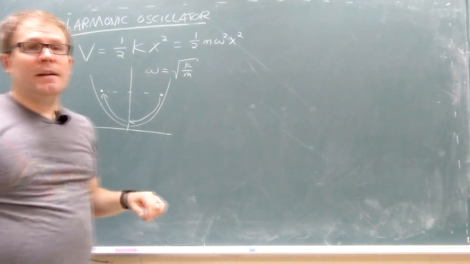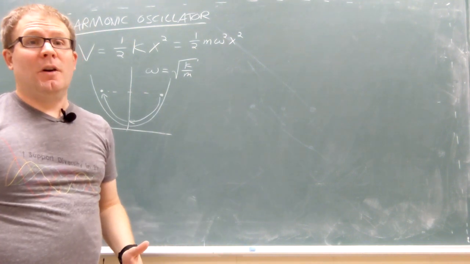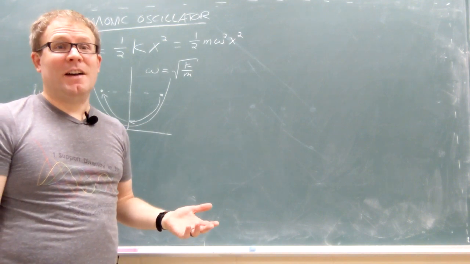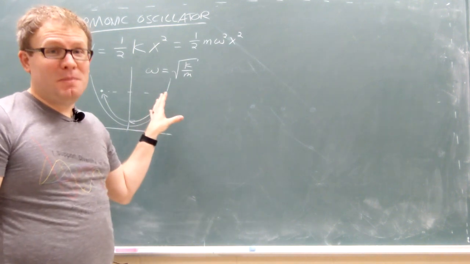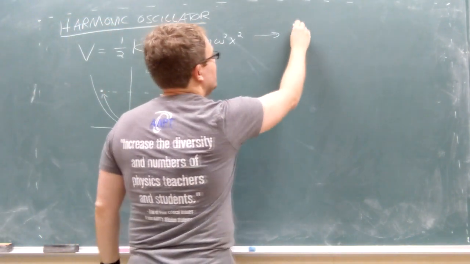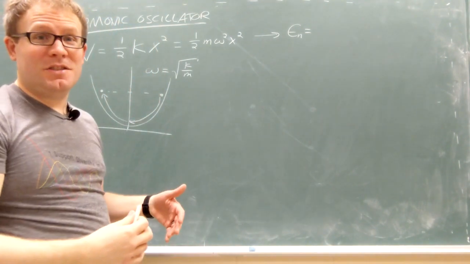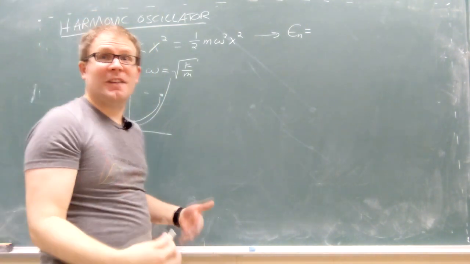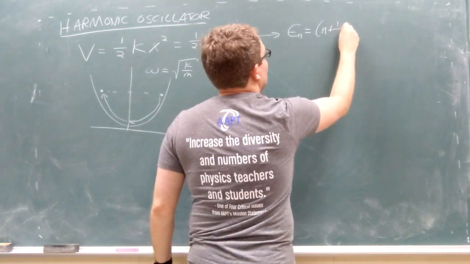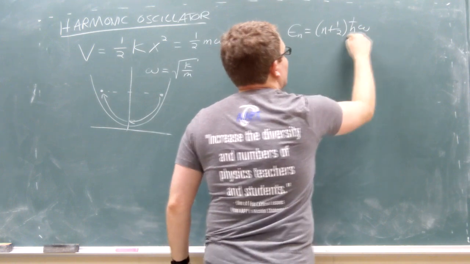Solving this in quantum mechanics is something we can do exactly. It's probably detailed in your quantum mechanics textbook. It's definitely detailed in about 1.5 million class notes out there on the internet. So I'm not going to repeat it because you can read about that. But the end result is you get a set of energy levels, right? We need our energy eigenvalues to study our energy eigenstates, right? Those are important. That's a pretty simple formula. It's equal to the level number plus 1/2 times h bar omega.